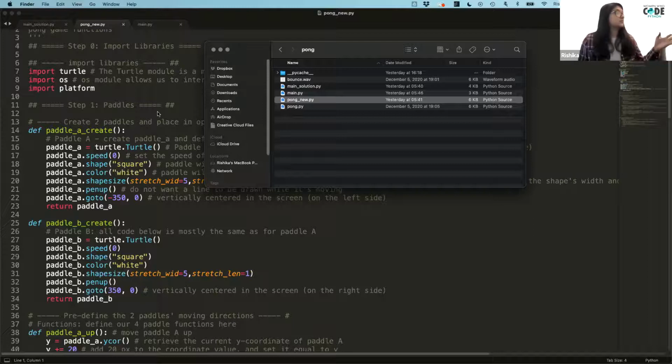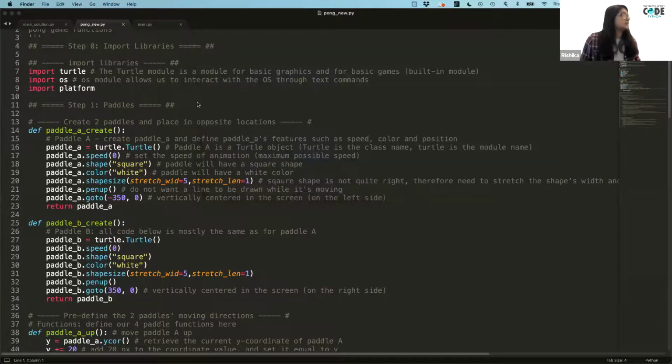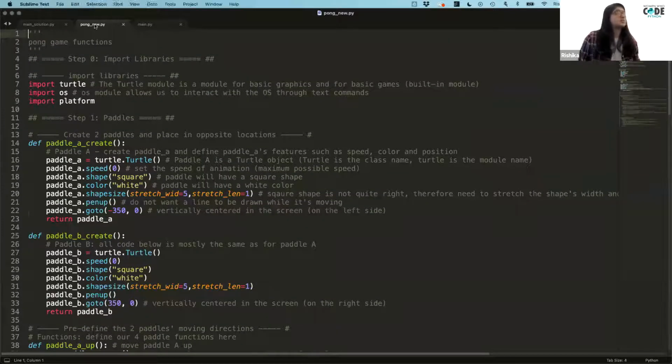So what I'm going to be doing is walking through this entire file here. We're not going to be running anything. I'm just going to walk through this file and show you how we've defined all of these functions. And then I'm going to pass it over to Karen, who will walk through the portion of actually doing some live coding. So we have some code already filled in for you, but there are some parts that we would like to fill out together. And so Karen will walk you through that section. So for right now, let me get started with the Pong_new.py file. Hopefully everyone has that opened up.